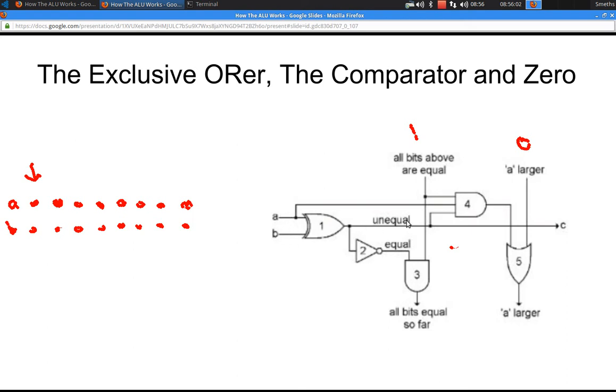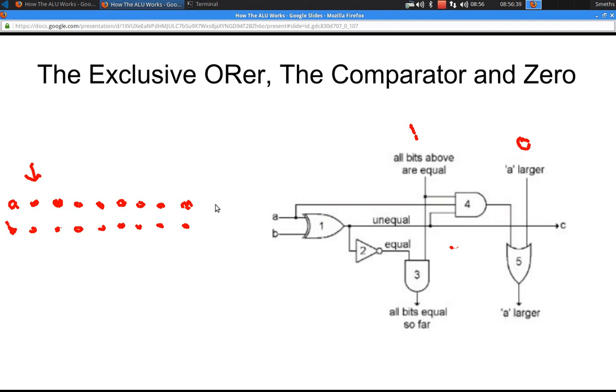Let's have a think about this bit here. This unequal output makes sense because this is an exclusive OR. If they're different, then this will be 1. If they're the same, then this will be 0. So you see the unequal output has been threaded through a NOT gate which turns it to equal. Now this bit here is fine as well because all bits above are equal. So what we found out is these two bits are equal. If all the bits above are equal, then I'll continue to be equal. However, if either this is not equal or all the bits above are not equal, then we pass on that they're not equal, and that will come into the next one.